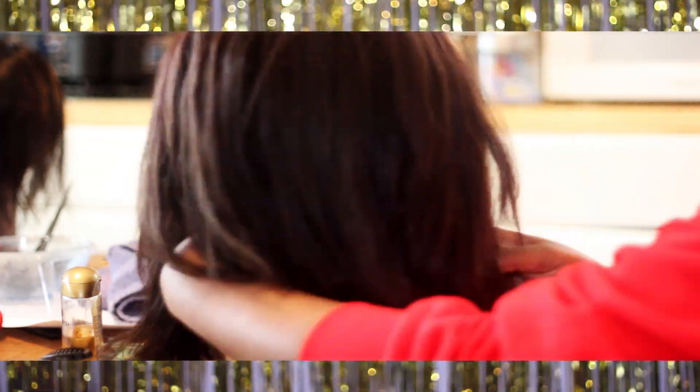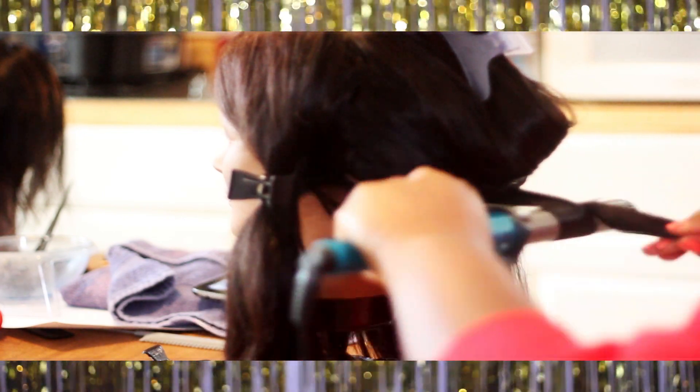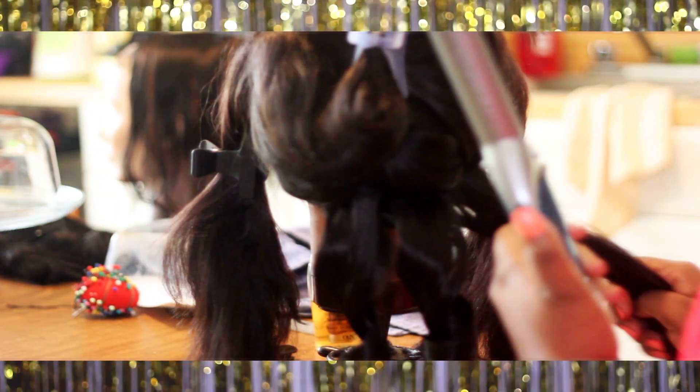The first thing you want to do is put your wig on your mannequin stand and section your hair off in three parts - two on the sides and one in the back. Put just a little bit of argan oil in there to keep it from drying out and to keep a nice luster and shine. Once you have it sectioned off, start in the back - take horizontal sections, and from those sections take one-inch partings, curl, and let it cool. Do that until you get to the top of the head.